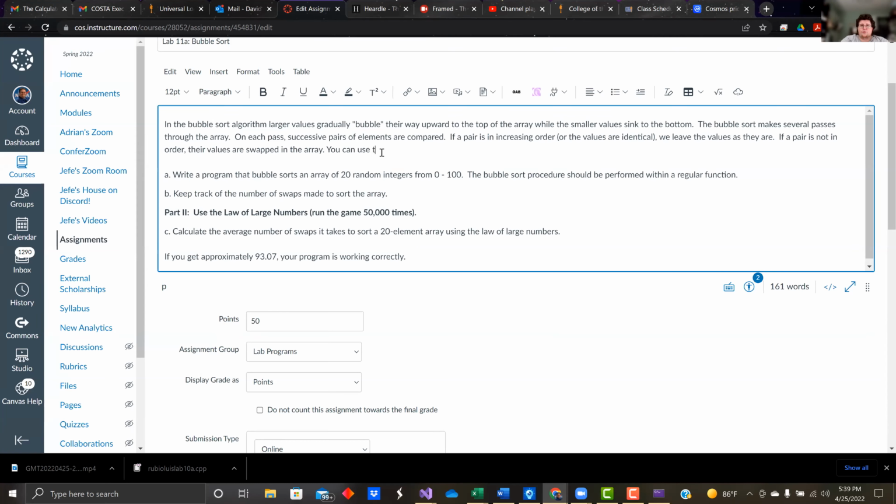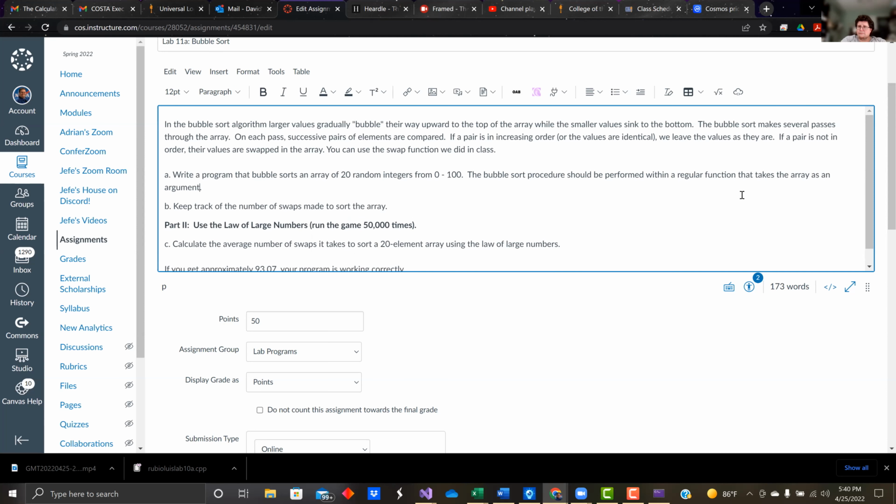You can use the swap function we did in class. The bubble sort procedure should be performed within a regular function that takes the array as an argument. So that'll give you some practice.